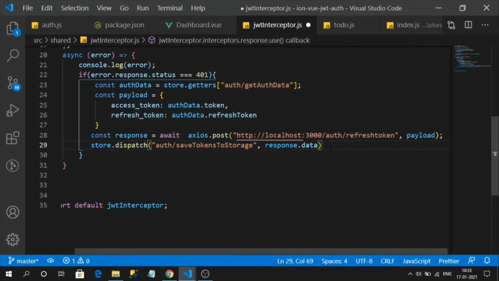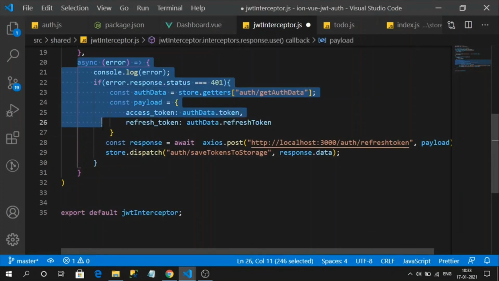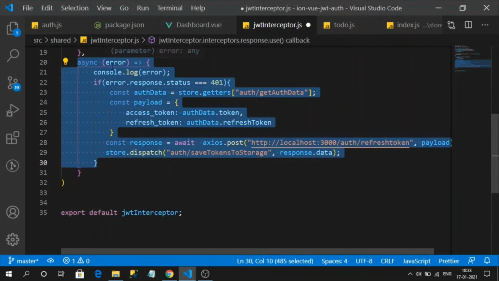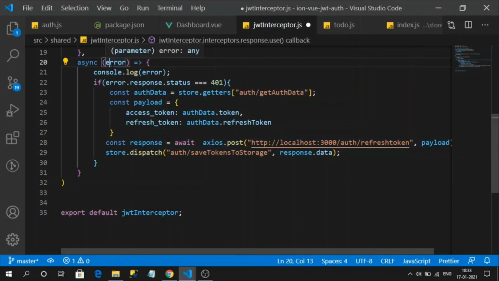Next, when this error happens, when we try to access our secured endpoint, since the access token is expired, it throws 401 and we are consuming that, right? So inside it, we are restoring our access token. After restoring the access token, we need to re-invoke this execution again. Means we need to call this secured endpoint again, right? Because that should fulfill our requirement.